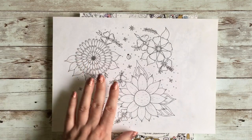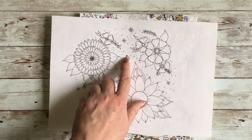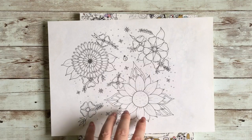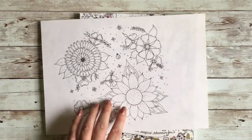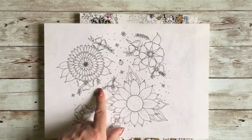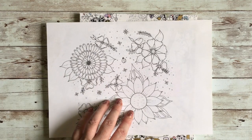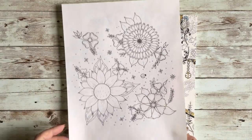I'm amazed. I look at it, oh, I don't know, maybe he shouldn't have legs, but then if he's looking from his side, anyway. But I look at this and I can't actually believe that I've done it, if that makes sense. It sounds crazy, I know, but I love it. Like these flowers, this flower, there's a couple of wobbly little bits, but in general, this is good enough for me to consider colouring in. I love it. So yeah, I did that on the 17th of September last year.